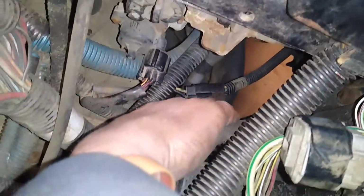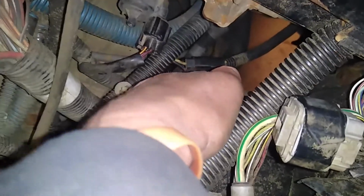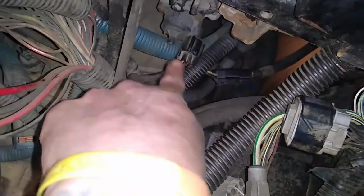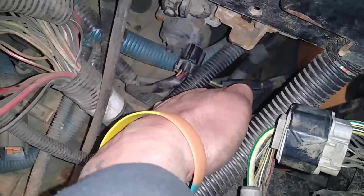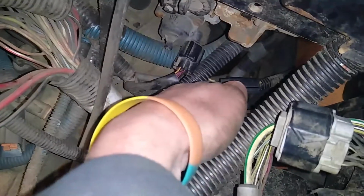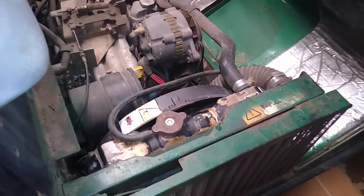Now, I only cleaned the one side of this wire coming in though. This is coming from the fan. And you have this that goes up, and that's going to go to your temperature sensor. Alright. But I only cleaned this side because it was all corroded, and then I connected it back up. And I started it up, and this fan did not turn on.